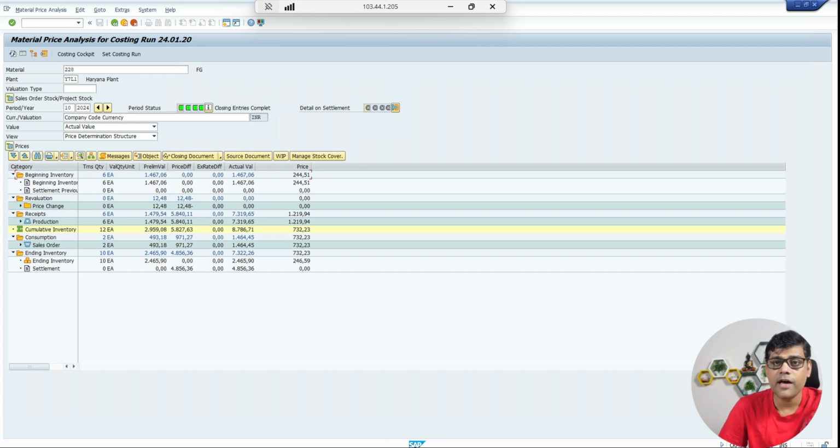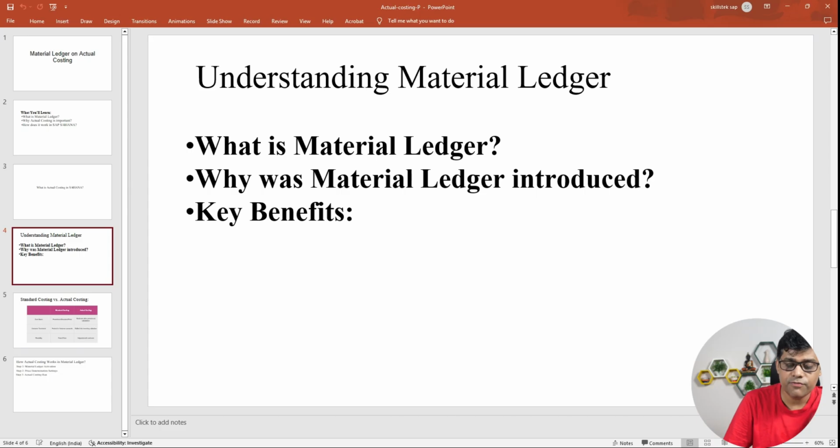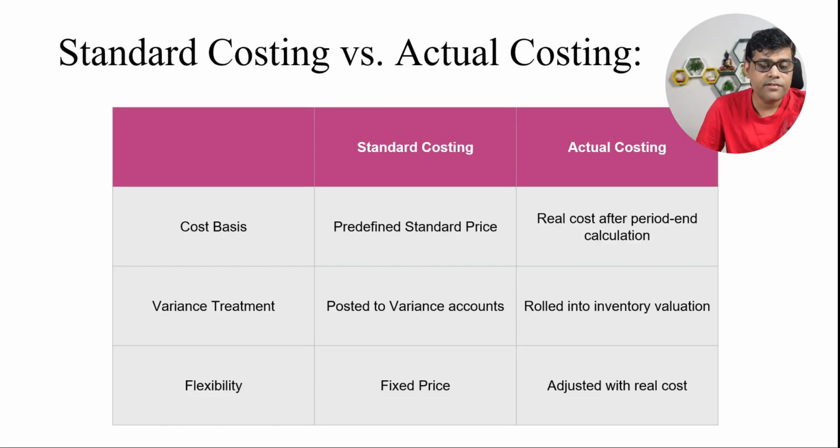So we have the ability to analyze all the price fluctuations, whether related to purchase or anything related to production. All this, immediately in real time, we can do the valuations or capture each and everything. Now let's compare our planned cost with our actual cost. If we compare standard costing versus actual costing, or nothing but your planned cost with actual cost, we always calculate the standard cost on the basis of our predefined standard price. Whatever the planned data is, on that basis we calculate. Whereas in actual costing, we do the valuations on the basis of real-time data.